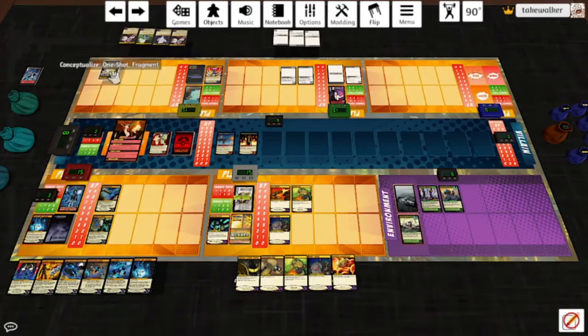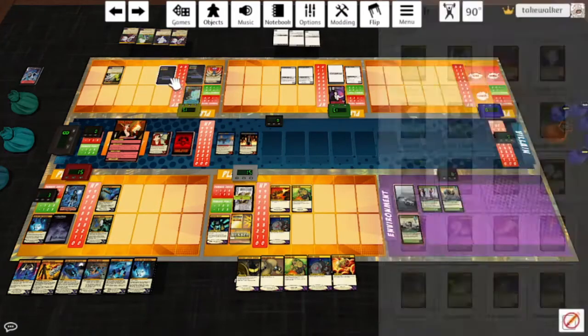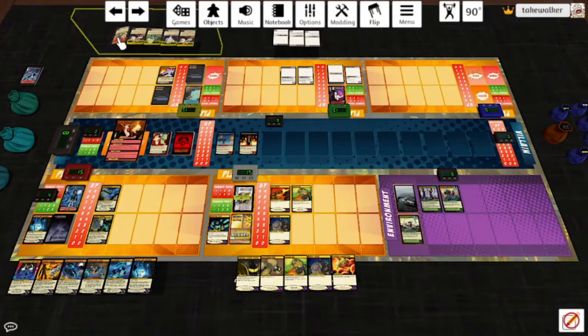Alright, it's time to conceptualize. Good lord. Now, I'm not sure if I really want Karate Robot. I might want to just use it and build it up as high as I can, because 2 big hits could drop her. So we're not going to use her power. Oh, right, she got a token because he got hit. We're not drawing cards. We're not drawing cards.